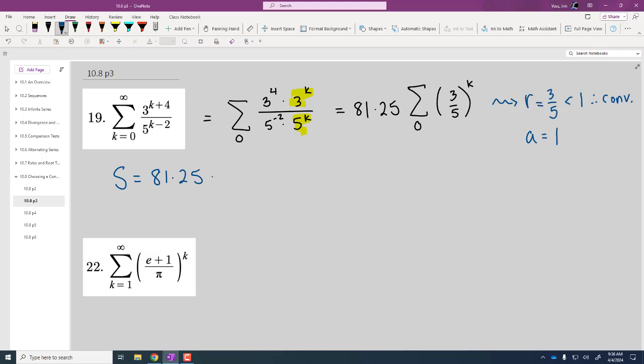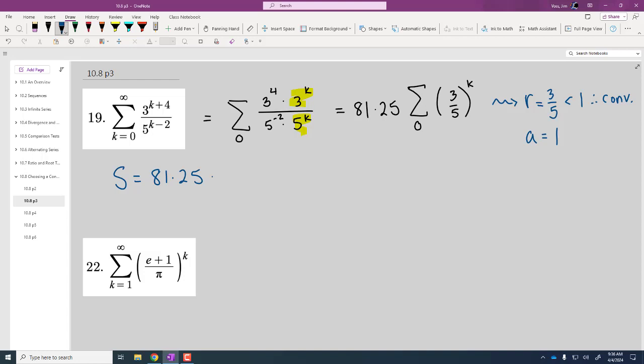Okay, the series starts at 0. So we look at that initial index. If it started at 1, then yes, it would be a 3/5. But because it starts at 0, the first term is 1. It starts at 1 so often that it's easy to make that mistake. And if it started at 2, the first term, the a term, would be 9/25. So whatever that initial index value is, that's what we have to go with.